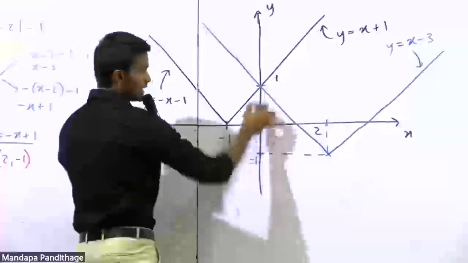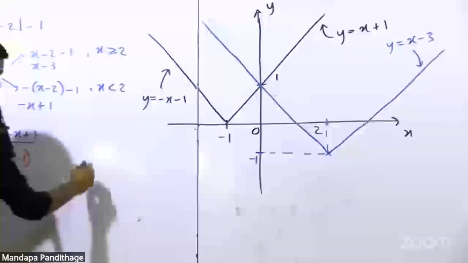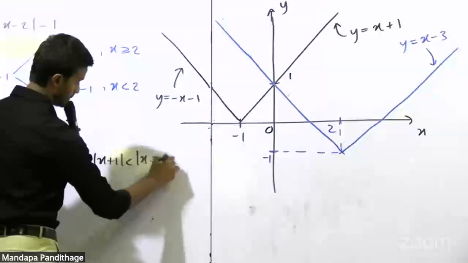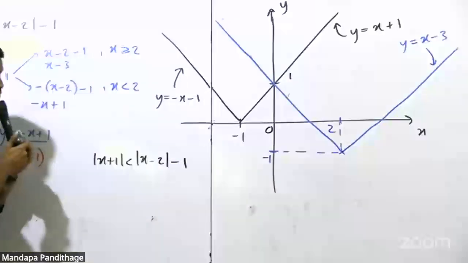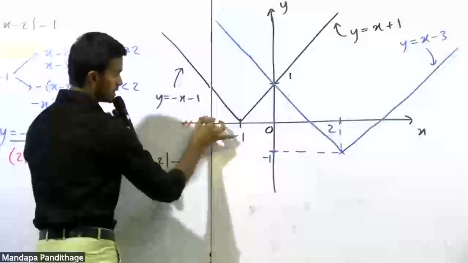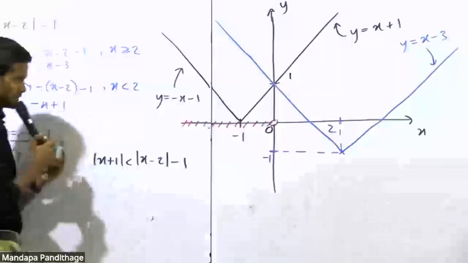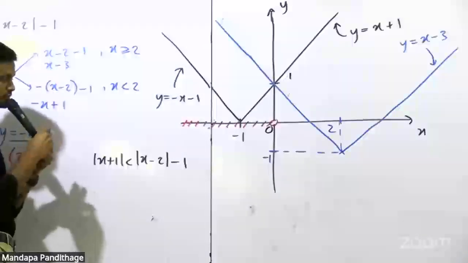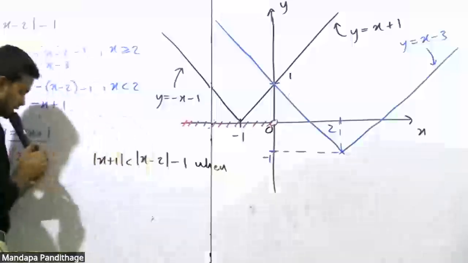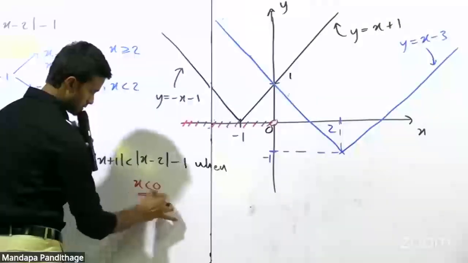And then there's only one intersection point. You're supposed to find where this one is less than this. So the blue colored one is greater only in this region. After this one, you can see that the black colored one is going above the blue colored one. So this happens when x is less than 0.